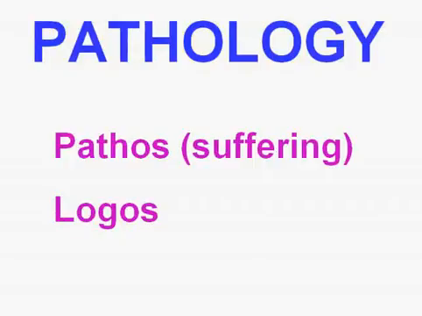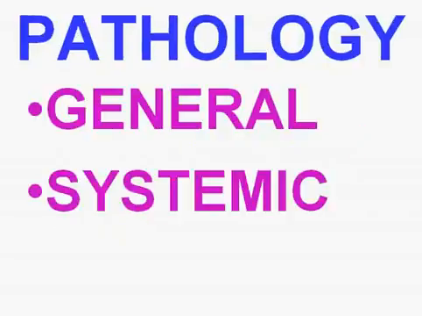So here's an easy thing to remember. Pathology is the study of disease. Pathos meaning suffering from Greek, and logos meaning study. There are two kinds of pathology classically. One is general pathology, disease processes, pretty much talking about the three things we talked about: degeneration, inflammation, neoplasia, but also systemic pathology. Most of your curricula now are being divided into systems rather than disciplines.